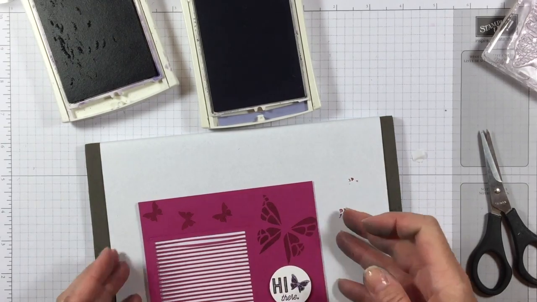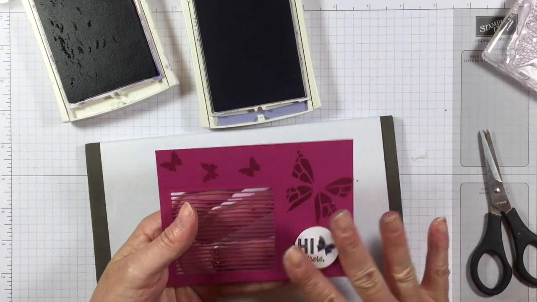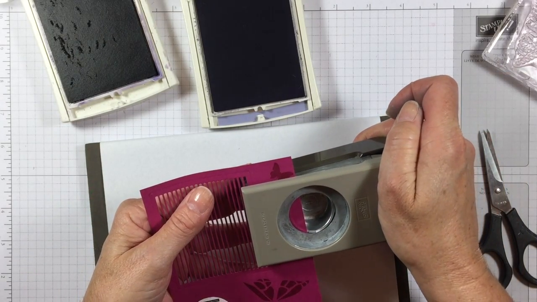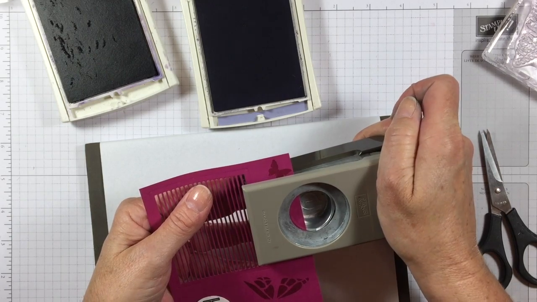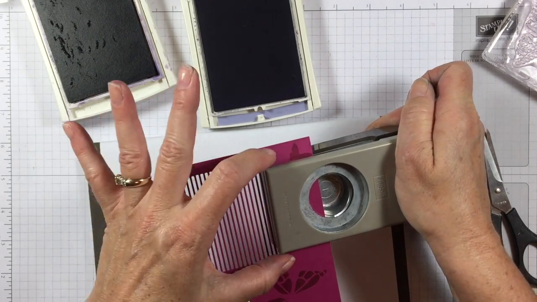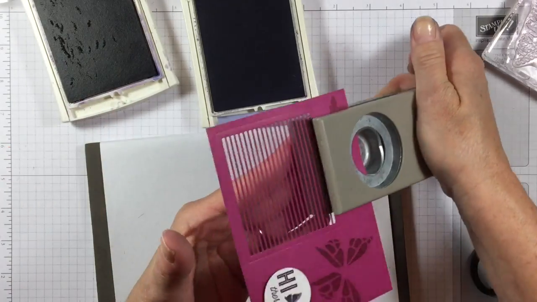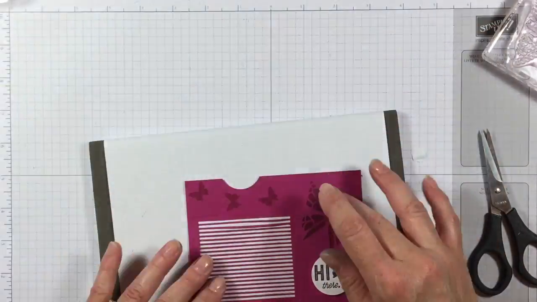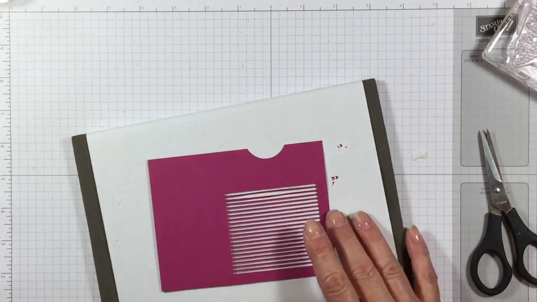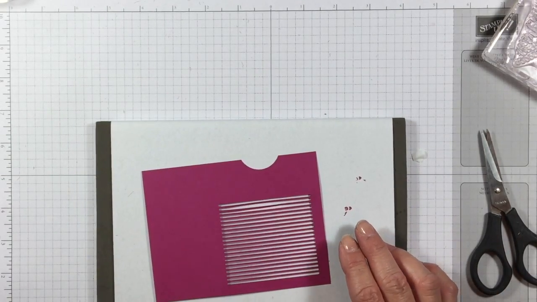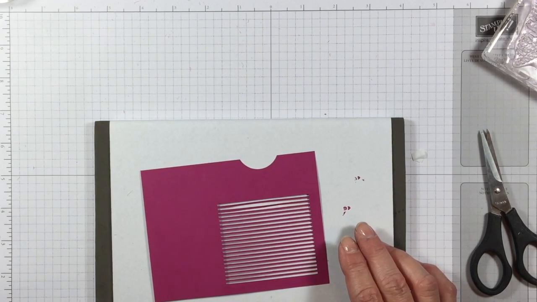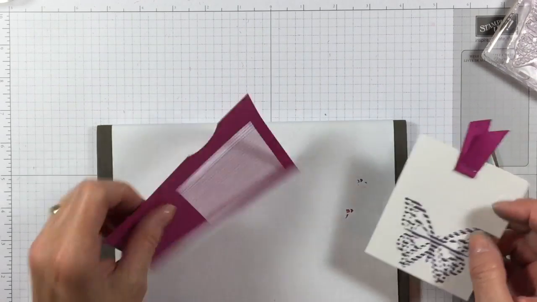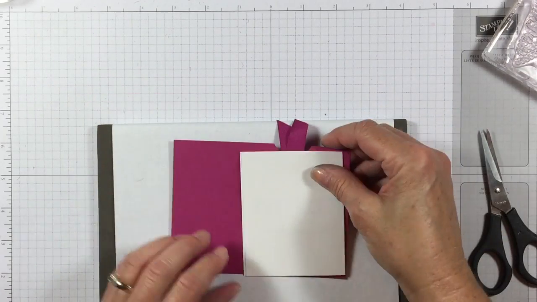I'm going to pop this on a dimensional and put it right on the front of my card right here. That was just that little extra element that I needed over here on the side. As long as we're doing this, I'm going to punch just a little bit less, probably about a quarter of the punch. I'm centering it on my slotted framelit area, and now we need to get ready to put our little card insert into our card.